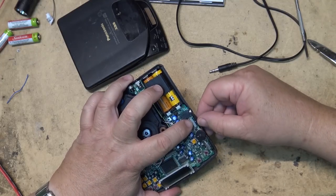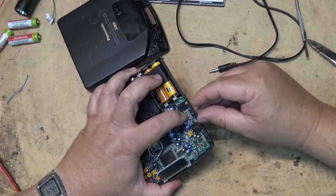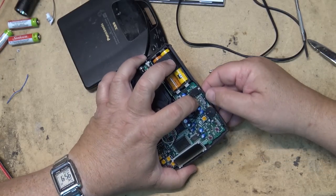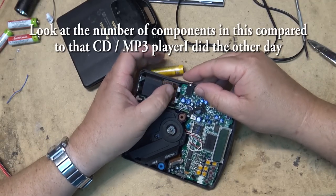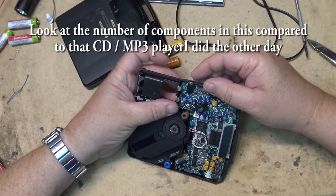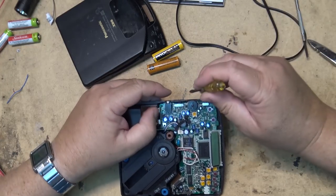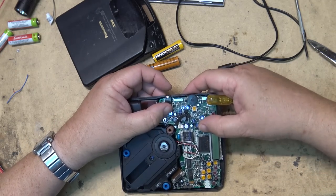You know, the problem over here is just this little cap is not lining up with the switch here. That one is. This other one's not quite lining up, so I just have to lift the board up a bit in the corner here, I think, and get the switch aligned. There we go. Now it works.